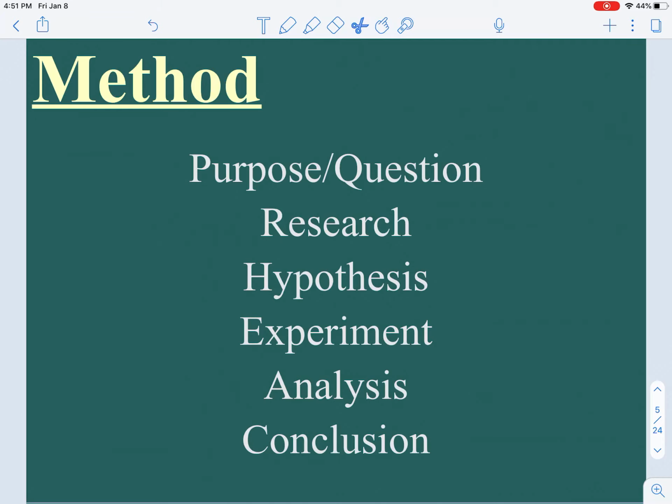We start off with a purpose or a question. If you have no knowledge about that situation or topic, then you will probably need to go do some research. In our class, you're going to have lessons. You may have something to read specifically that goes with the lab, but there will be some sort of research aspect to the process. You'll have a hypothesis. So here is where you make your prediction.